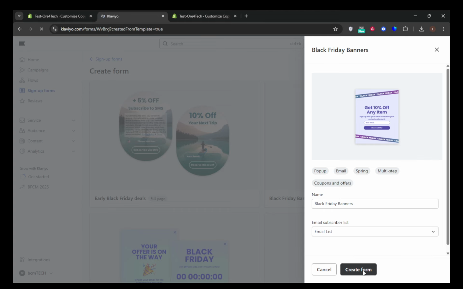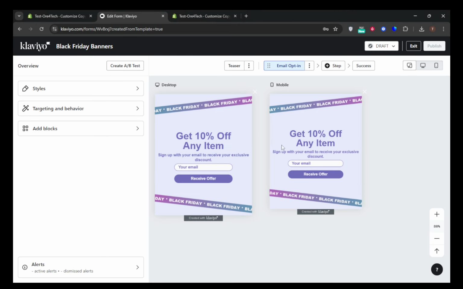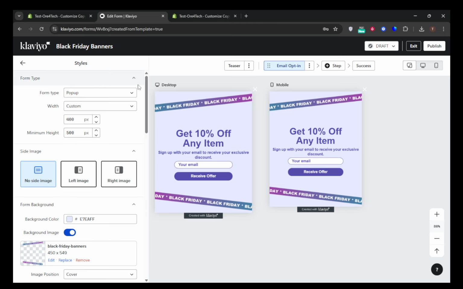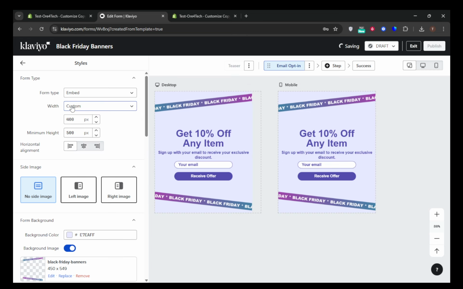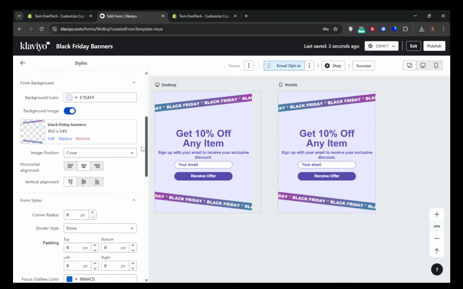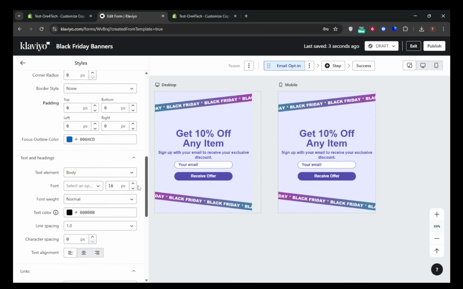Now that you've initiated the form creation, it's time to focus on design. Personalize the appearance and functionality to fit your brand's style and goals. Decide on the form type, whether you want a pop-up, fly-out, embedded form, banner, or even a full-page form. Think about what information you'd like to collect. Are you just going for emails, or would you like to capture names or phone numbers as well? If you plan on collecting SMS information, remember to comply with the appropriate disclosure rules to respect privacy and legal requirements.